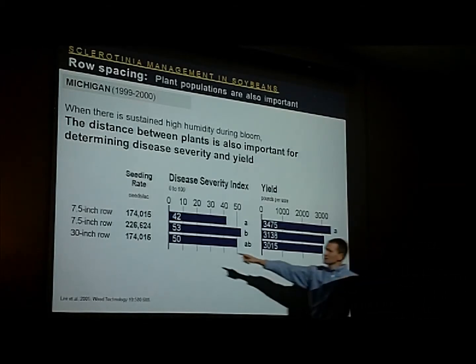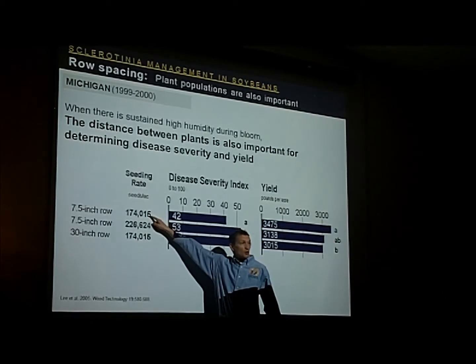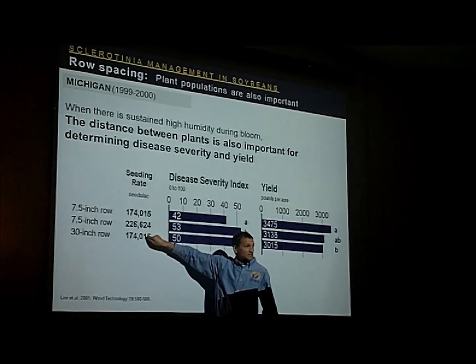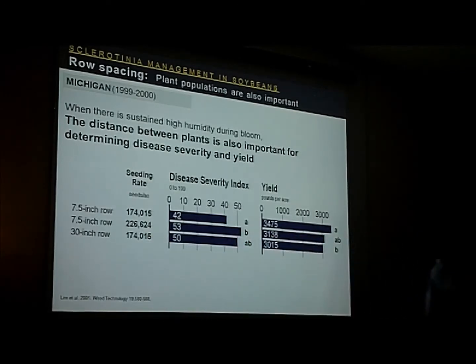Okay? In this case, the distance between individual plants within a row should be 4 times as much as this. So in the 30-inch rows, you have within the row plants in very close succession, i.e. they're touching each other. Okay, and so you have lots of opportunity for that secondary spread of sclerotinia. Lots of opportunity, and the limited data that we have suggests that actually plants are more susceptible to that secondary spread. They don't require conditions that are as favorable for sclerotinia to get that secondary spread as you require for that initial infection. So secondary spread is really a serious concern.